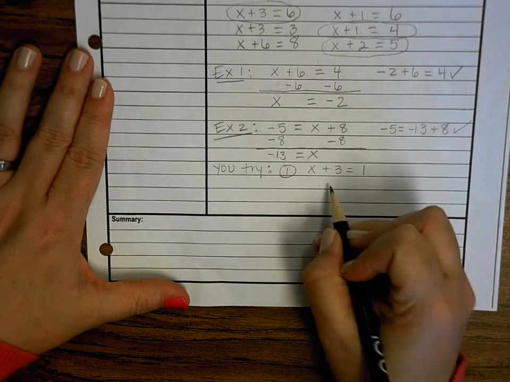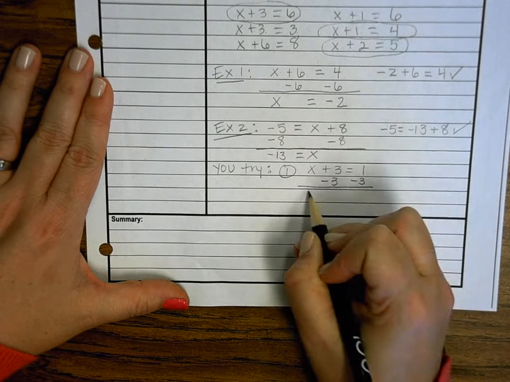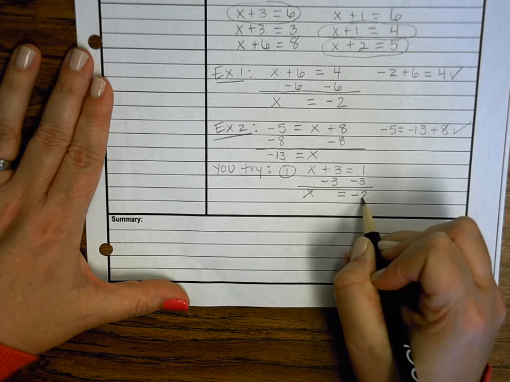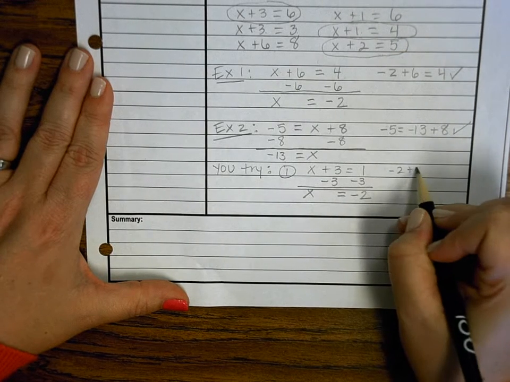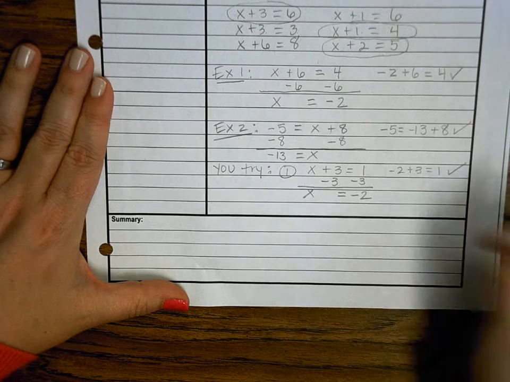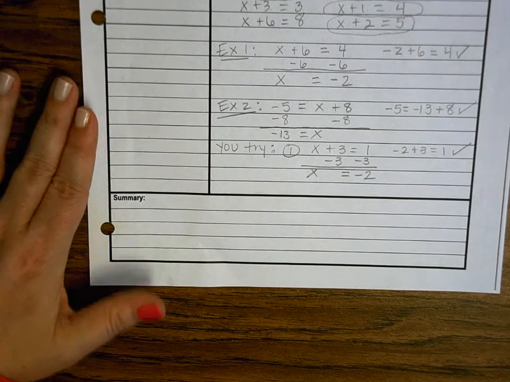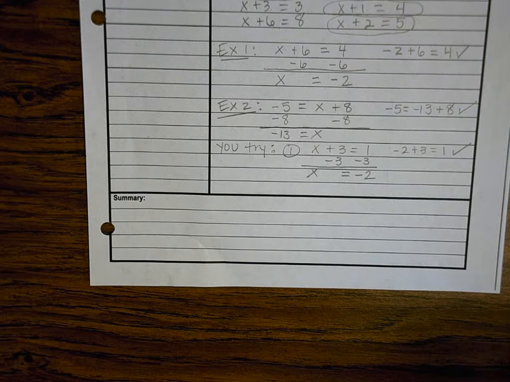Good. So first you subtract 3 from each side. That gets x all by itself, or isolates the variable. And you get negative 2. Did anybody plug it back in to check? Yes. Okay, so we can rewrite it: negative 2 plus 3, and that should equal 1. Raise your hand if you got that right. Any questions on that? No questions? Okay, so that's just adding, subtracting, basic one step.